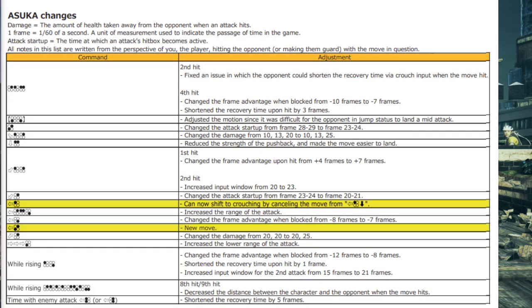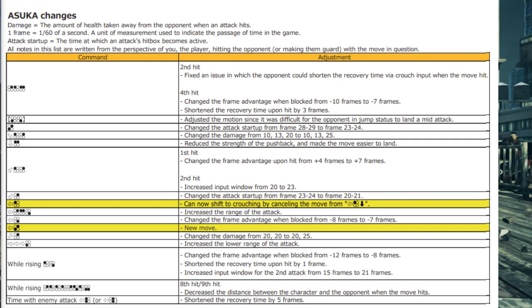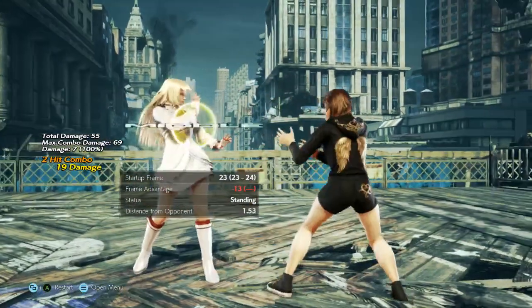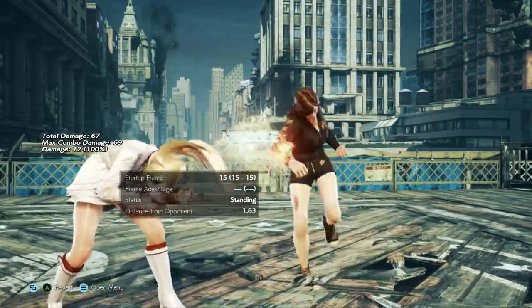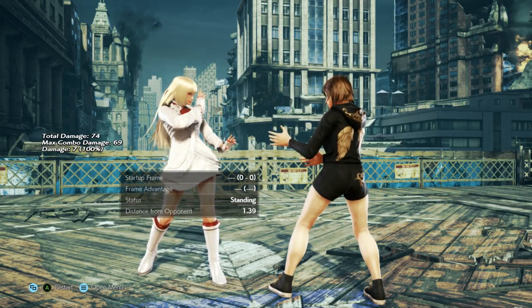Back 2, 1+2, 4. Increased the range of the attack. Now, before this would be iffy as a carry option, because sometimes the last hit would just whiff if you didn't dash in deep enough or whatever. But now it should always connect. They fixed the hitbox, so it should always connect.